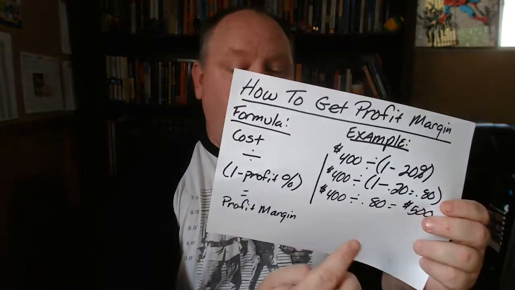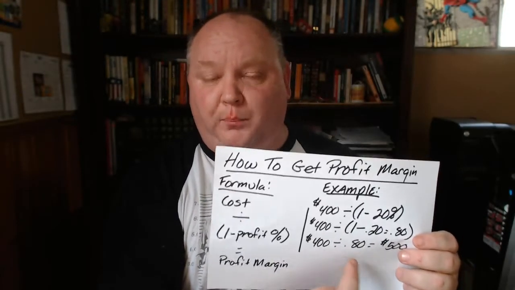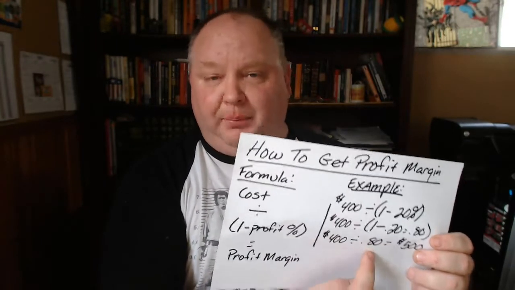Easy. If you go back to the formula for figuring out profit margin, notice we're doing 400 divided by 0.8. We're not doing it by a full 100 or 100%. We're doing it by 80%. Okay. So basically, we're dividing by 80%. So that's where you're getting the discrepancy. So to get 20% profit margin, you got to mark up by 25%, so that you can make up for the loss in the profit margin plus that profit margin. Does that make sense? Are we coming clear on this?